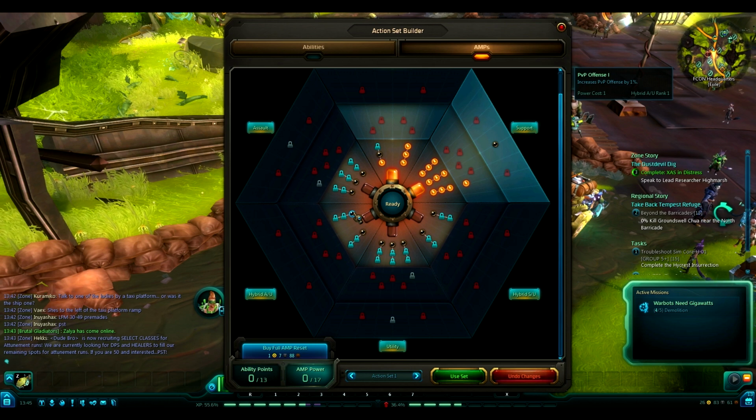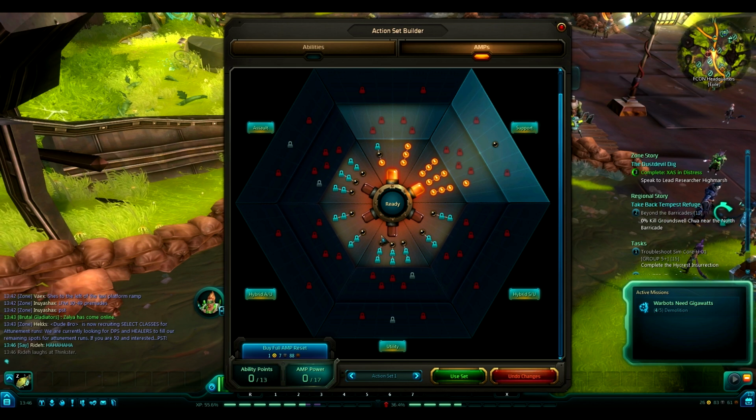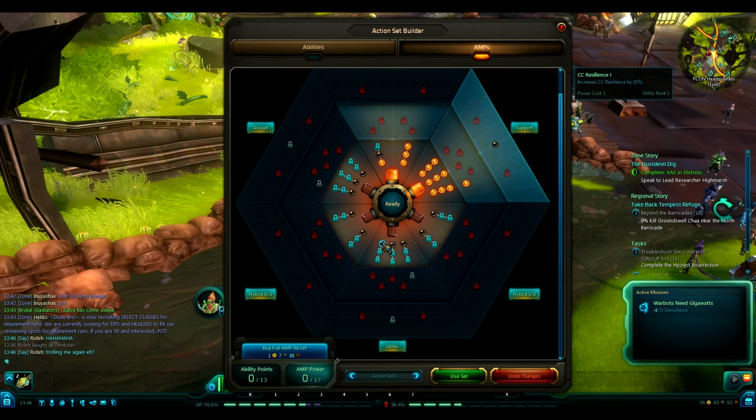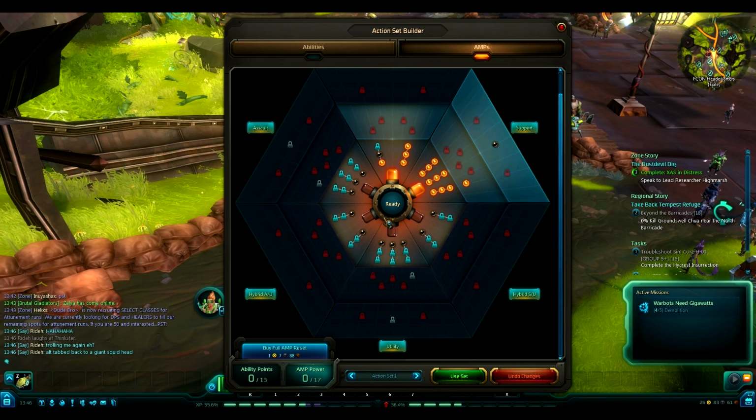PvP offensive, there's a lot of issues going on with PvP offensive right now, and I just don't want to trust it as far as healing goes. It's not very good for healing in PvP as far as medic goes, and so I'm not going to put any points into it or life stealing or anything like that. I may put some points in to increase CC resilience later on down the road, because as a healer you're going to be getting focused a lot and there will be a lot of stuns. So the more points you have in that, the less time the CCs hit and the less time they last. So it's very important to have something like that.